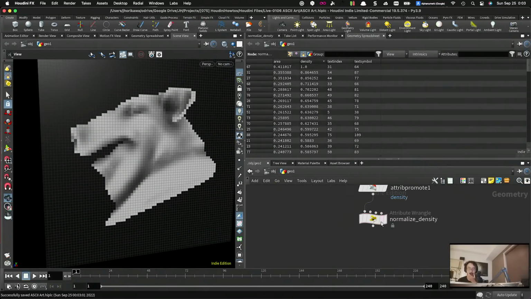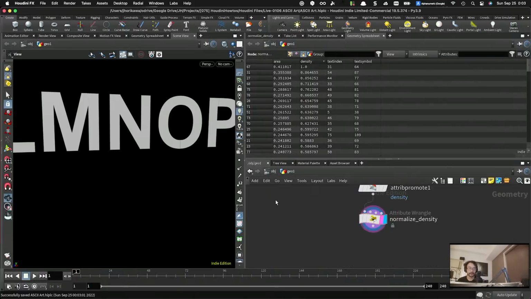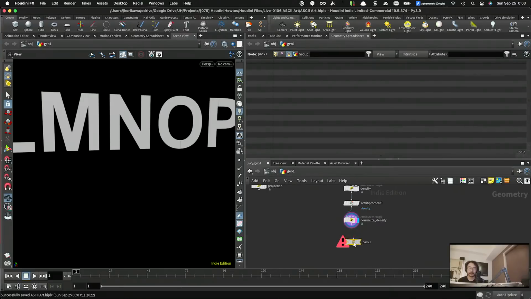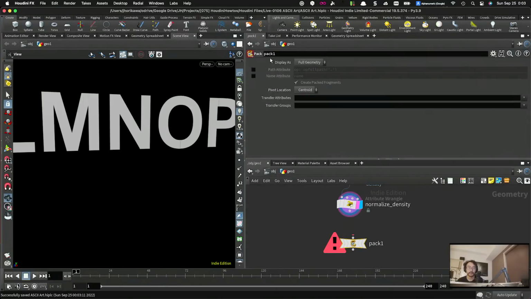Okay, to do that, I think it will be much faster to pack each text as a packed object. So let's do that. In order to do that, I think we need to have a string piece information for each character to use the name attribute option.